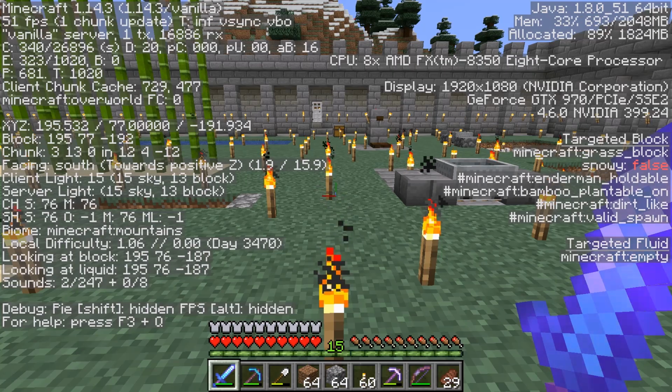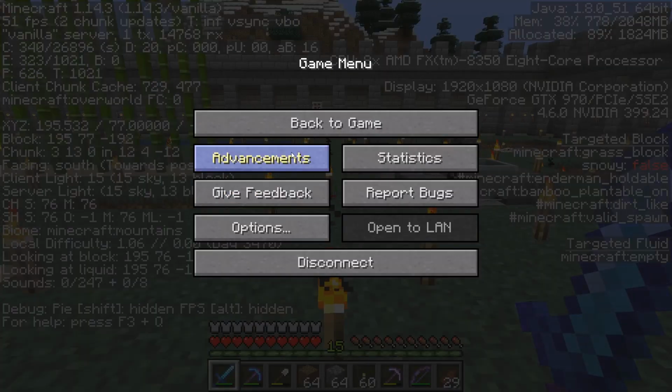I'm going to hit my escape key to have control of my mouse to direct you towards the lines right here. X, Y, Z. Those are my coordinates. X is your east-west coordinate. Y is up and down. That's your height. And Z, by process of elimination, is north-south. The most important are X and Z.